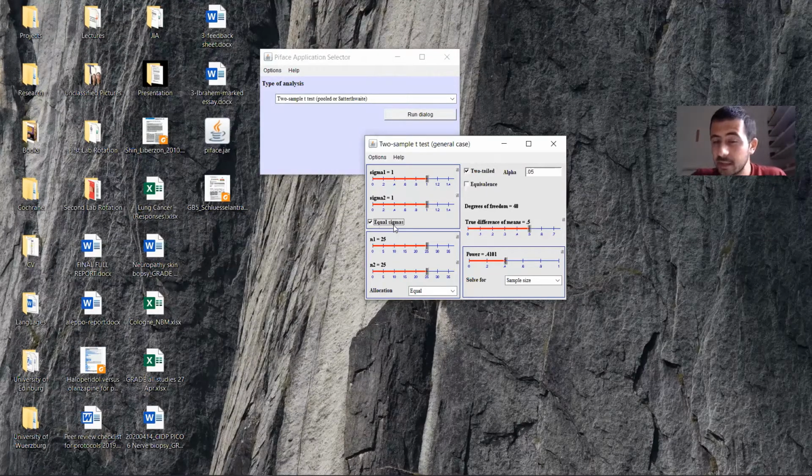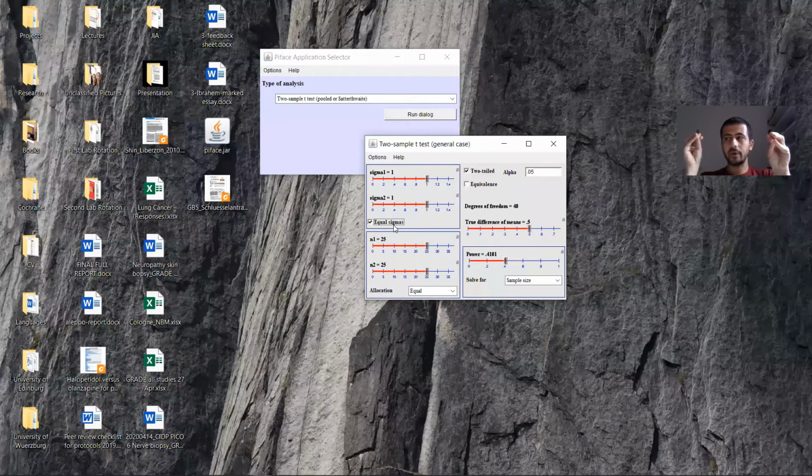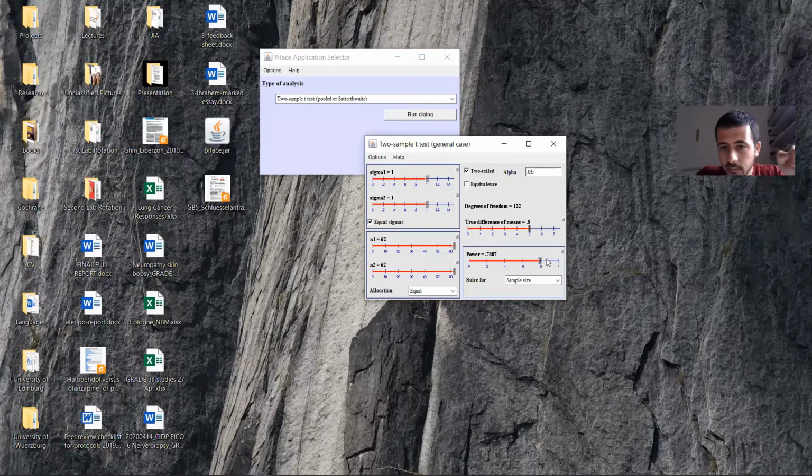Equal sigmas. Do you expect the variance in one to be higher than the variance in the second one? Do people have a very small confidence interval for their mean in the first group and a very big confidence interval, and they are so heterogeneous in the second group? If it is not, you need to change this. I need a power of 80, and the number is 77 and 77. Sorry, I just forgot this one, the true difference of the means.